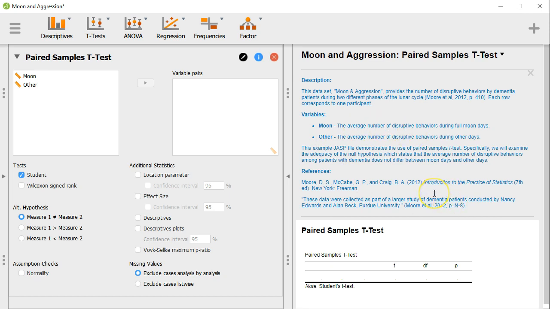Moon is the average number of disruptive behaviors among dementia patients during full moon days, and other is the average number of disruptive behaviors during other days for those same dementia patients, which is critical for a paired samples t-test. You have two measurements from the same person.